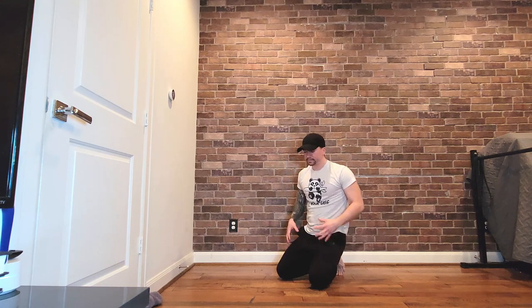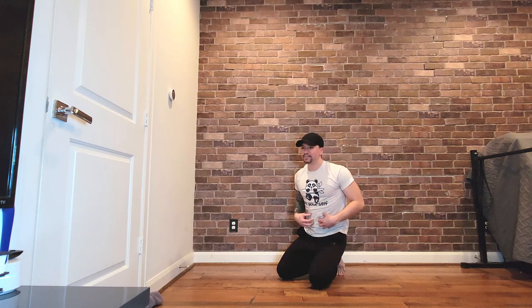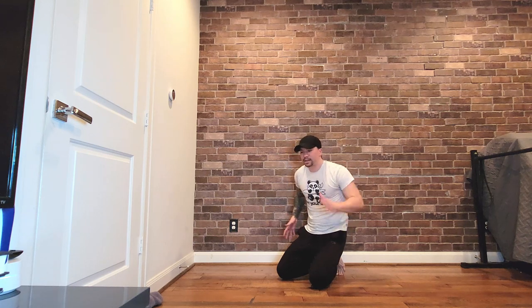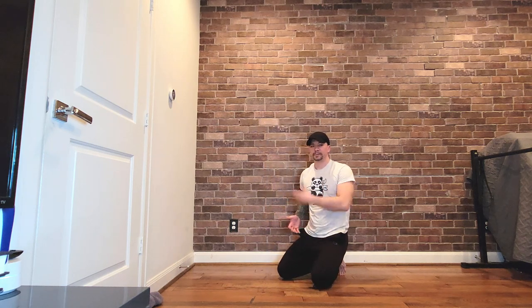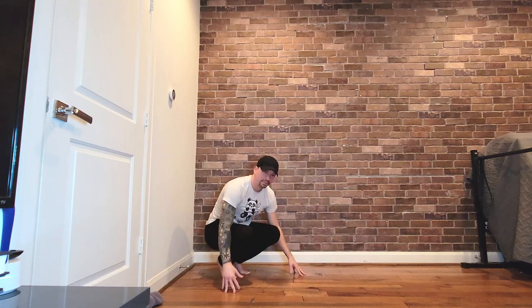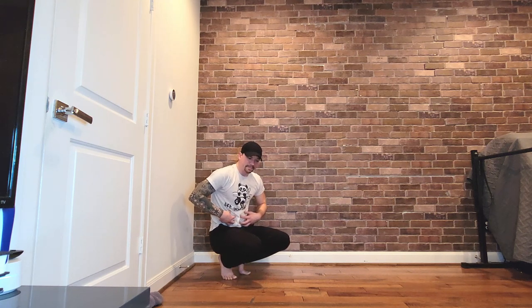I was feeling it — my quads were starting to burn. You probably noticed that while I'm in a handstand, a lot of the time I'm kind of relaxed on my stomach because I'm breathing. The thing about a handstand is you don't really have to keep your core — your stomach — completely tight. I'm holding a posterior pelvic tilt so my core is tight. I have that straight line, my glutes are tight, but I'm still able to relax and breathe. In the beginning, while holding that posterior pelvic tilt handstand against the wall, try to keep it tight — but when you need to breathe, just breathe. Don't break the posterior pelvic tilt.